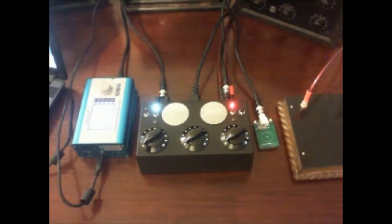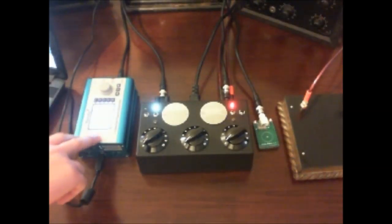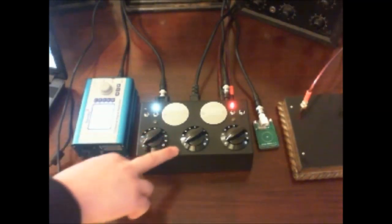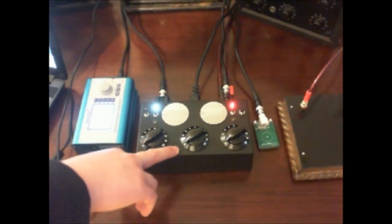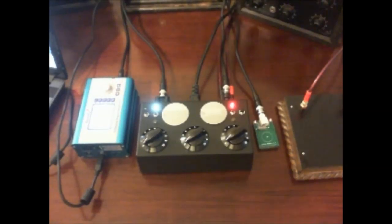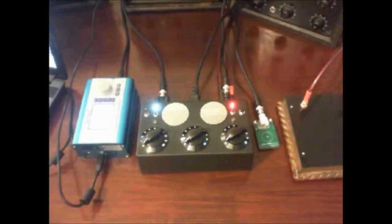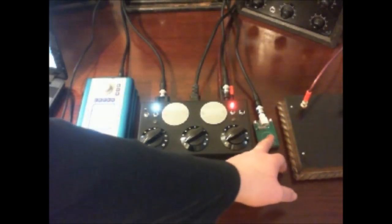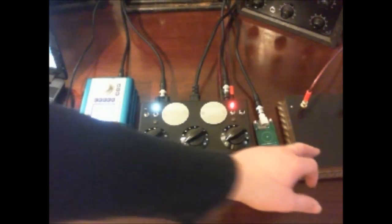We have the signal generator — this one's a Spooky 2 signal generator, 5 MHz — and my Wickenden device version 2 instruments, which I'm developing commercially to be sold through Buchanan Labs, which I've established. We are using John White's Spooky 2 remote system and a stick pad I use just for tuning my Radionics instruments.